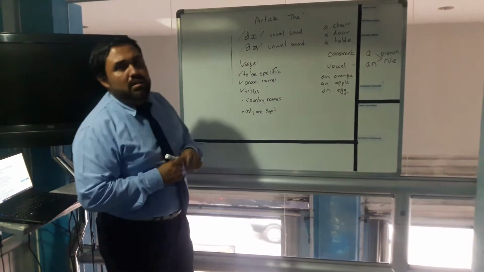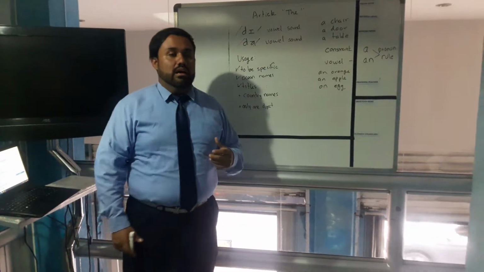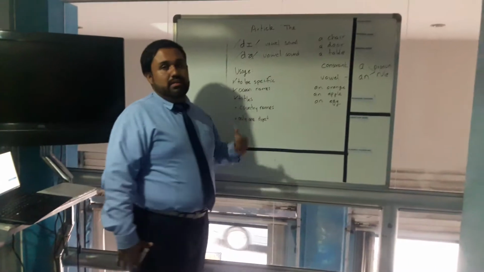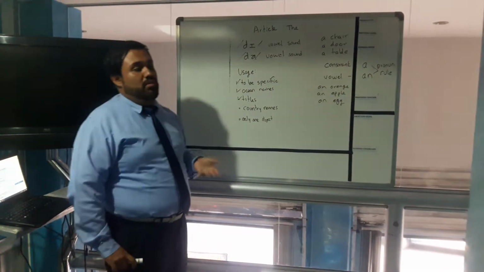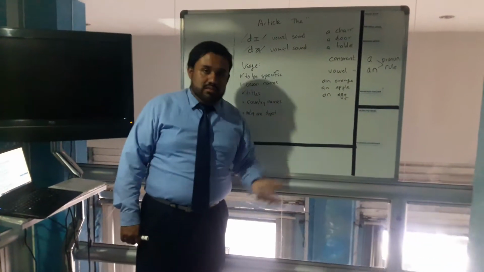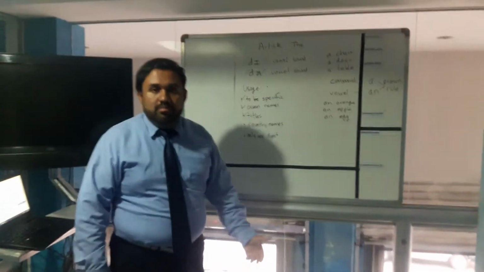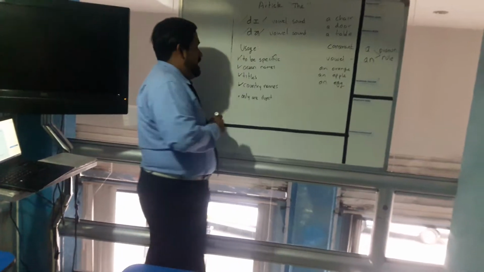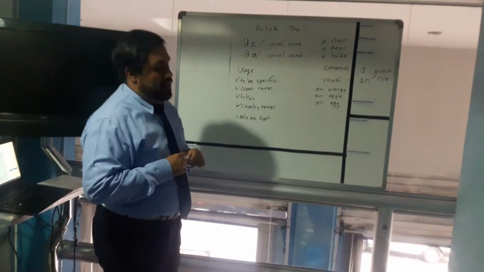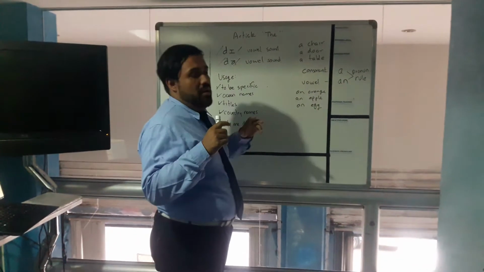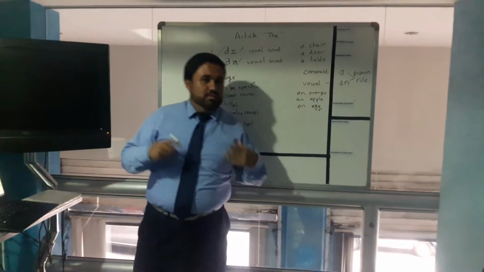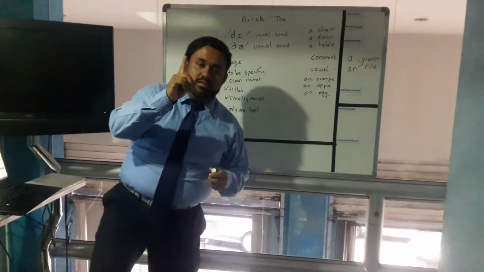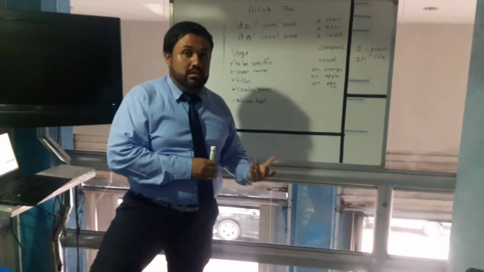Country names. Some countries have this article at the beginning of their name, like for example the Philippines, the United States, the United Kingdom. So these country names are in this list. And when there is only one object, and this is very relative, for example, in our solar system we have only one star, that is the sun.